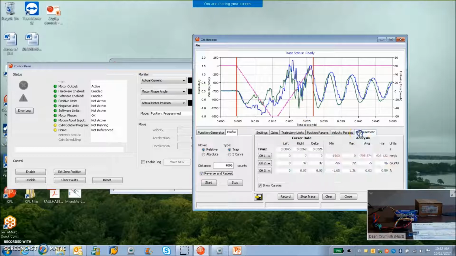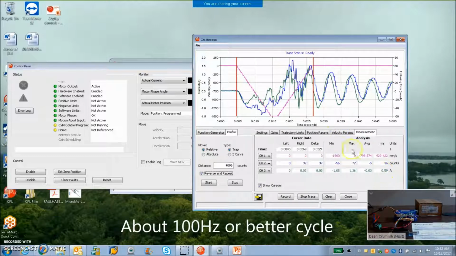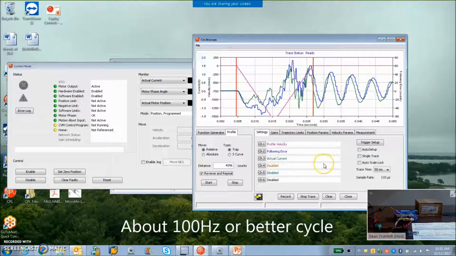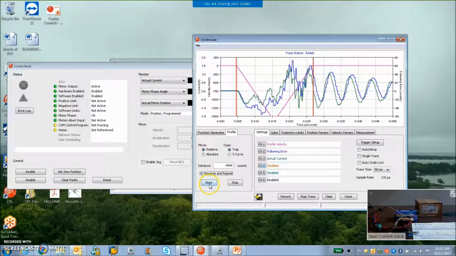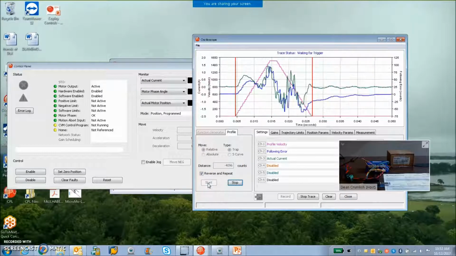Total trace time is approximately 22 milliseconds. I'm looking at the actual currents. They're well within the half an amp for a second. The RMS of this is 0.59. So with some dwell, we could do this kind of move all day. And I'm just going to bang it back and forth here. You can see a little vibration going on here. The whole system shakes a little bit, but we can watch that happen.